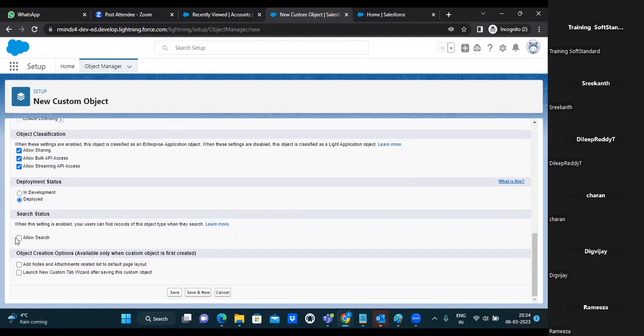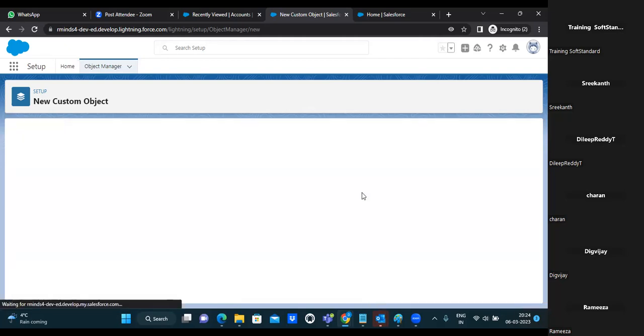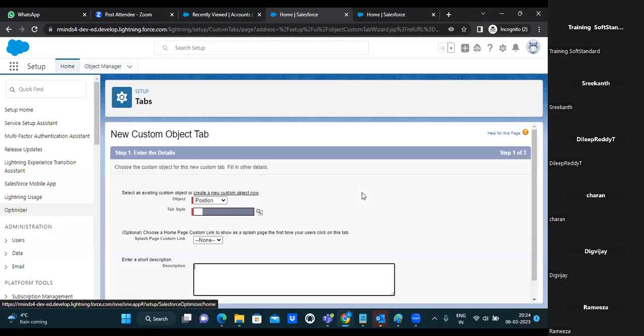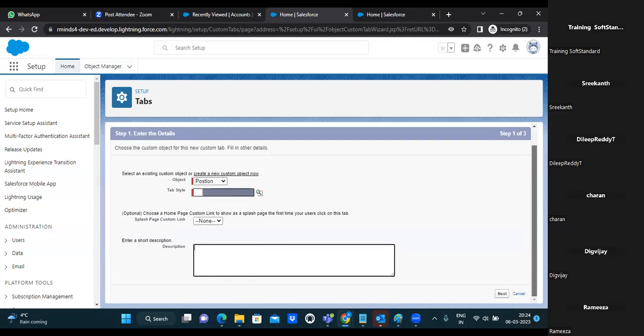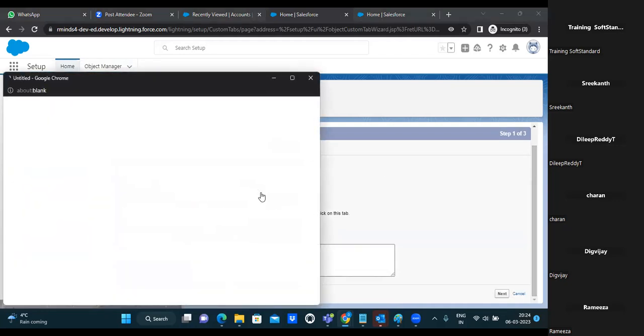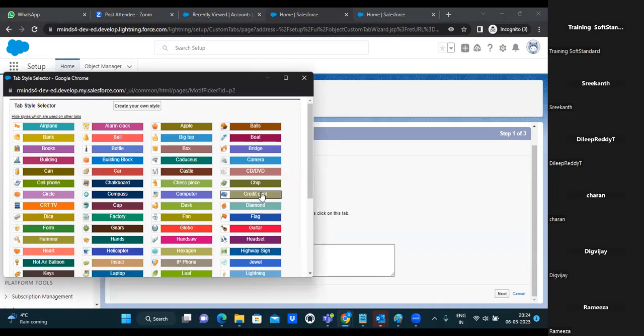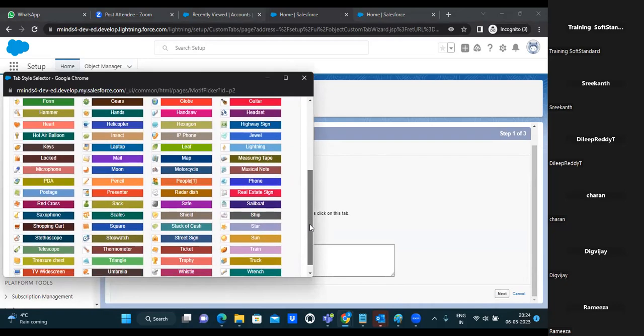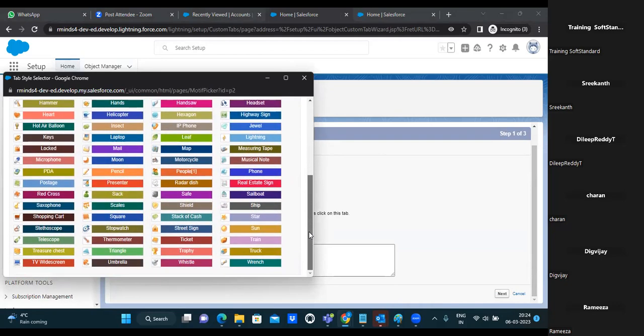So I'm allowing it in search again. I'm adding notes in attachments, custom tab, and save. New custom object tab, so tab settings. Position is again a people related thing, or we'll go with one person.